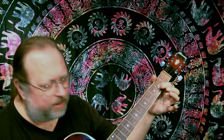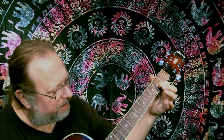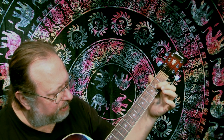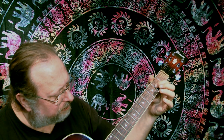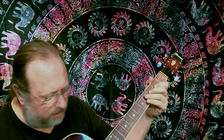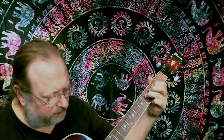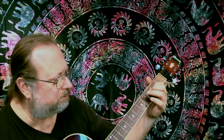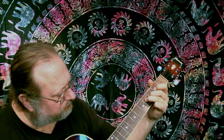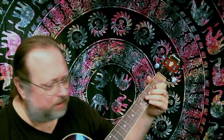Then the next phrase is you hit the A note on the G string on the second fret, hammer to the fourth fret, and pull. And pull again. Once again, you hit the note, hammer, pull, pull. Once again. And reach down to the fourth fret. Hit the open G and hammer with a little vibrato.